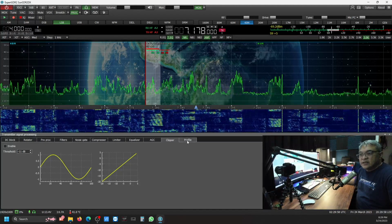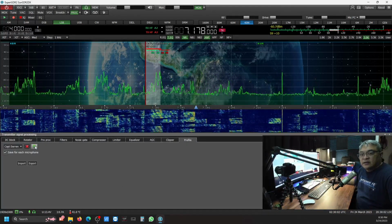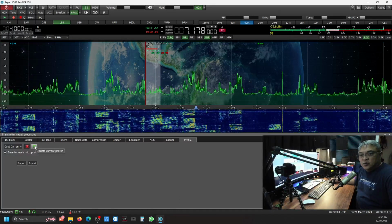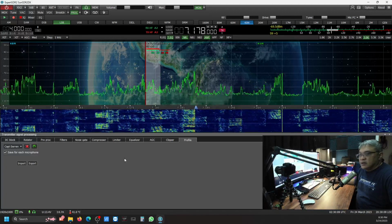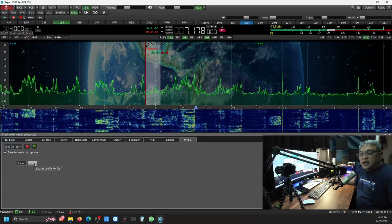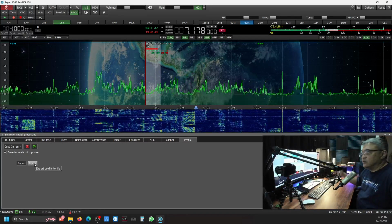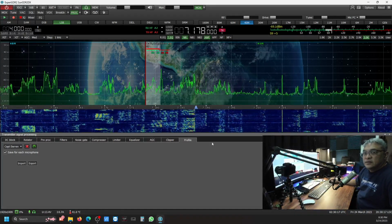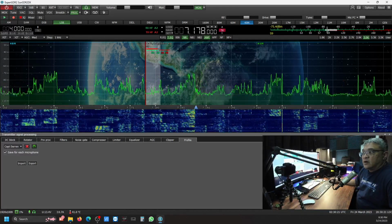And what I did at the end, in the profiles, I went ahead and updated the current profile. Then I exported it and saved that file onto my hard drive for later retrieval. So that's it. That's my transmit audio setup.